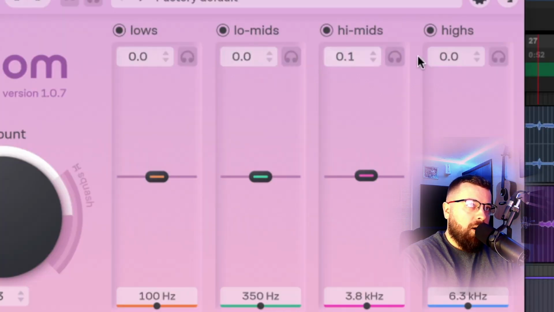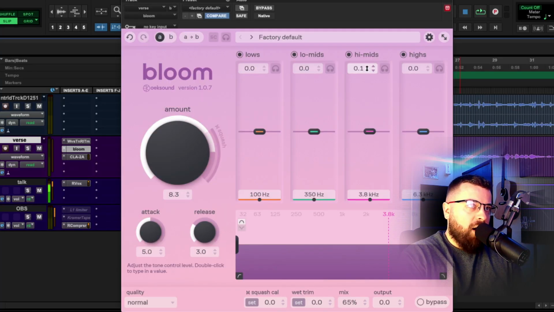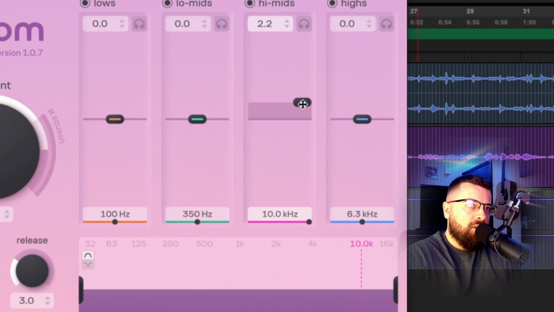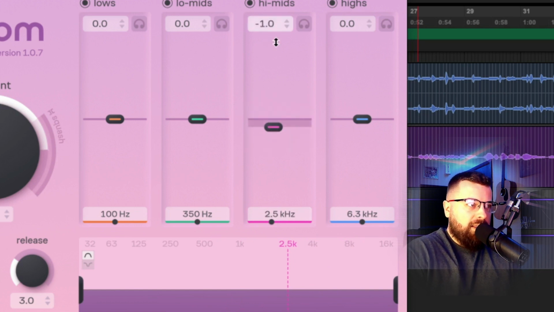Now these things up here, I read in the manual, are not dB, so don't be misled by this. They said it's a reference, so I'm not 100% sure what they mean by that, but it's not dB, so you want to use your ears here. As you can see, the frequency is changing when you drag this slider this way and that way. So if you do want a certain frequency, I would leave that and then go up here to go up or down with it. So let's start dialing this in.